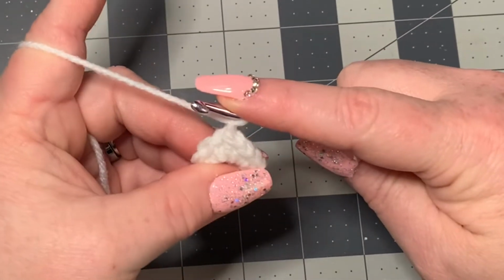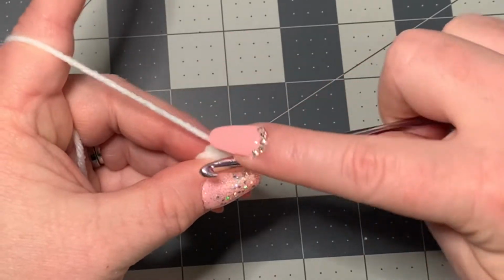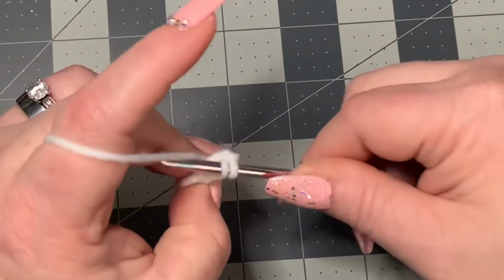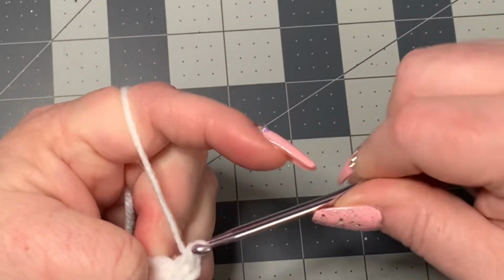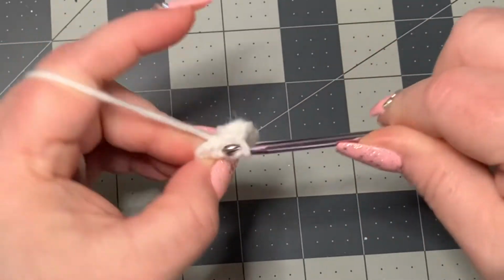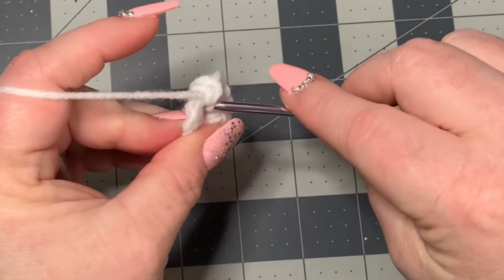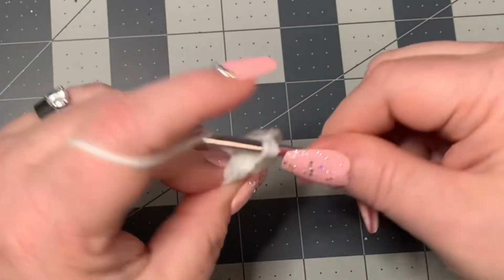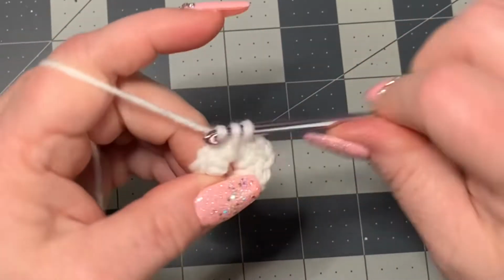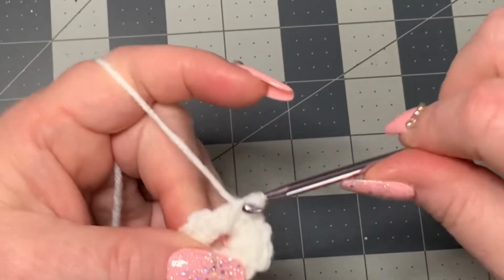So what I do is I try to make my stitches as tight as possible without being overly tight. So I'm going to go right into my circle, pull up my loop, put a single crochet there, then go into my next, pull up, do a single crochet, and again, single crochet. So that's 3, 4, and I'm trying to work them really close together too.